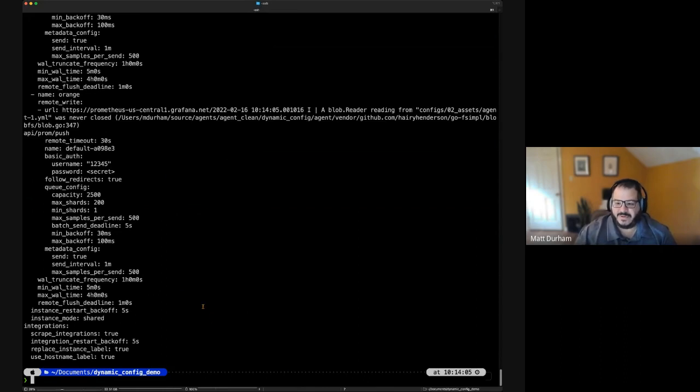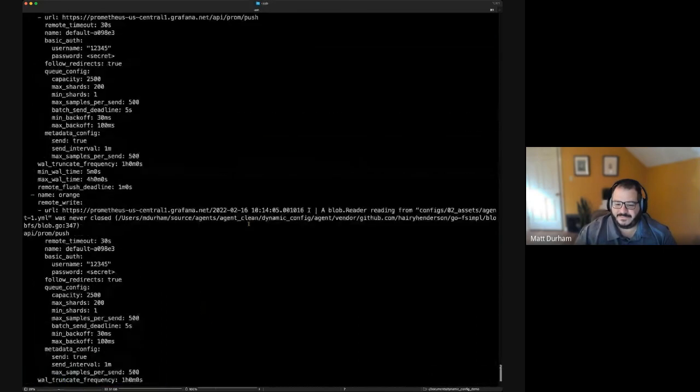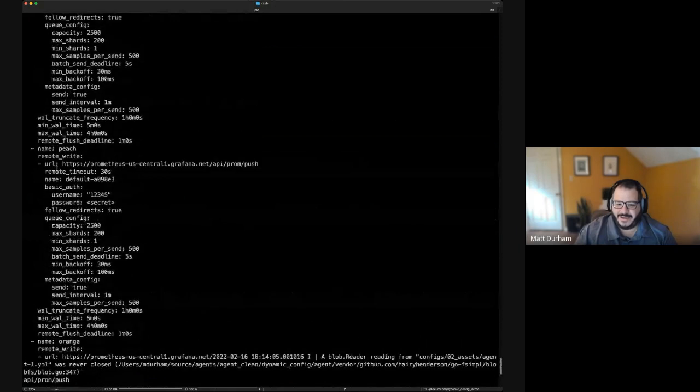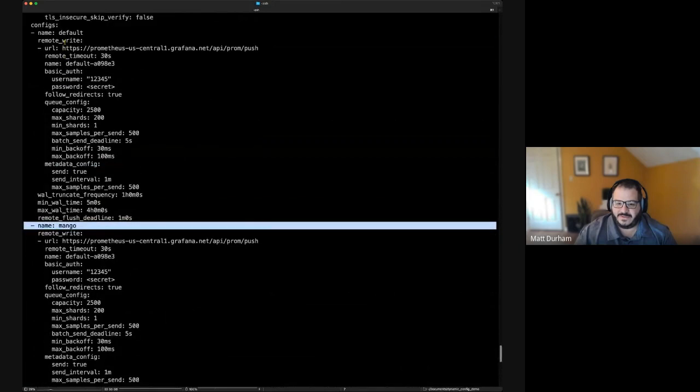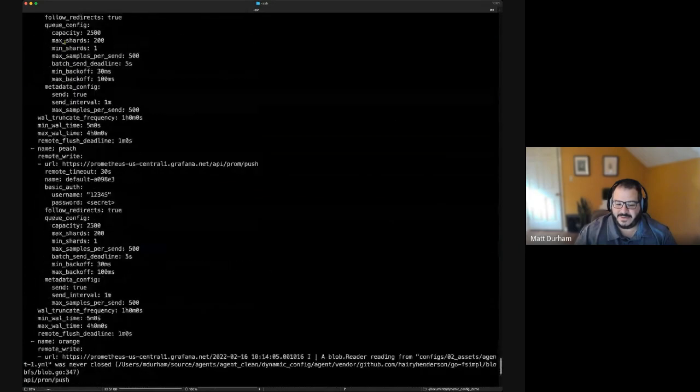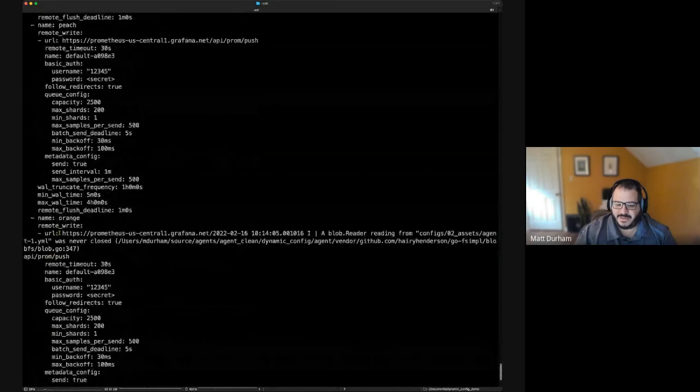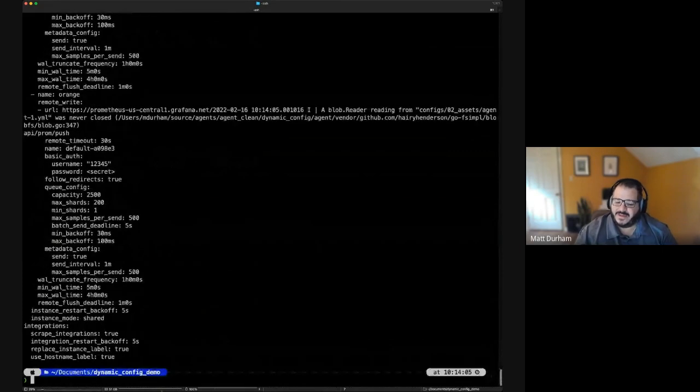Okay. Need to get rid of that error popping up. But as always, we have peach, mango, peach, and orange. And then it spit out this error here, where I didn't close it properly. But that's loading. That means you can have an agent with no state on the device and just pass an S3 config file. And if you wanted to update that, you could update that S3 config and call reload on all the endpoints. Go ahead, Robert.